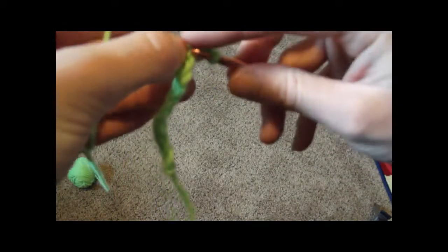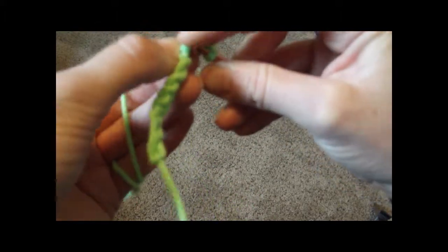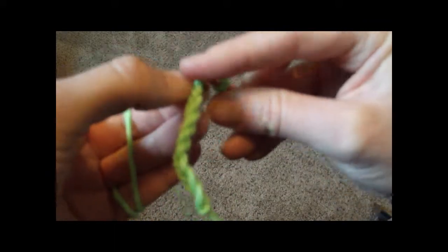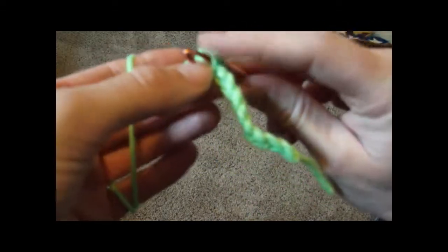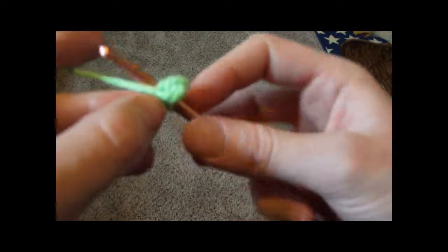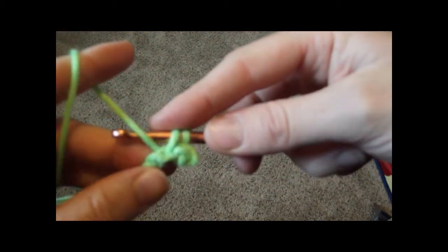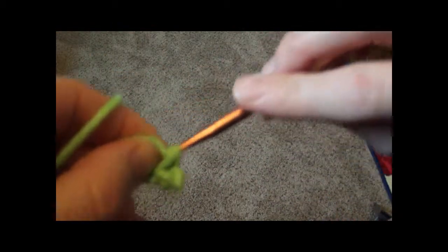Now just keep going on that. This first row is always sort of the hardest one, especially if your chain is really tight like I made mine. So you'll go hook through both loops, yarn over, draw through both loops. You'll end up with 2 loops on your hook, yarn over, and draw those through.